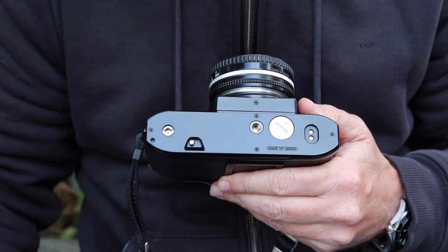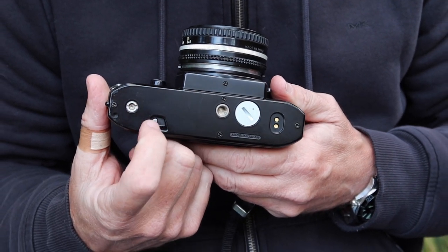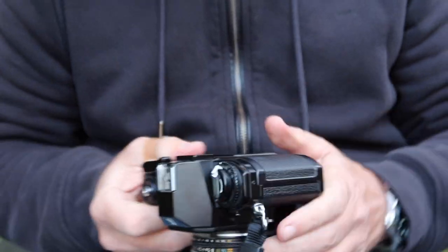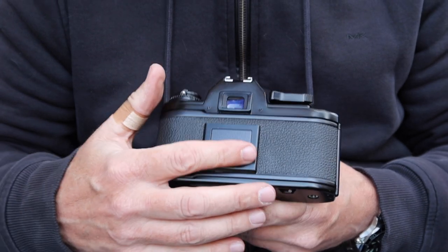Stainless steel, nice quality for 1979. We have a release button here. This is what you use to release the winding mechanism so you can rewind the film once you reach the end of the roll of film. On the back of the camera here, pretty much nothing at all other than the film card holder.